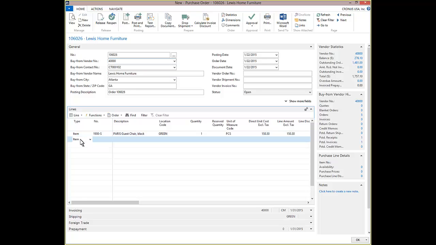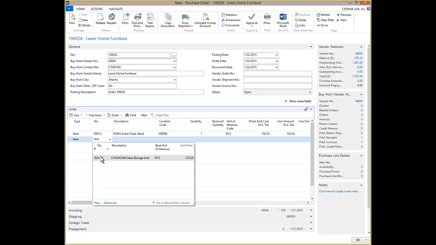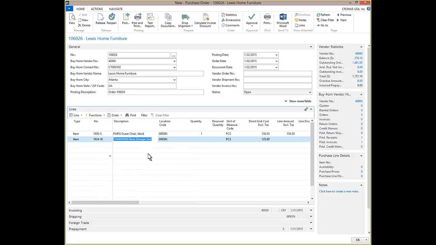Click the No. field to enter 1924. Two inventory items have been added to this PO.